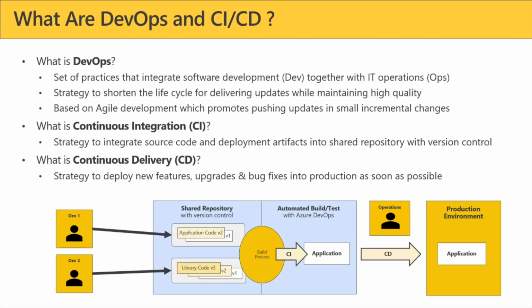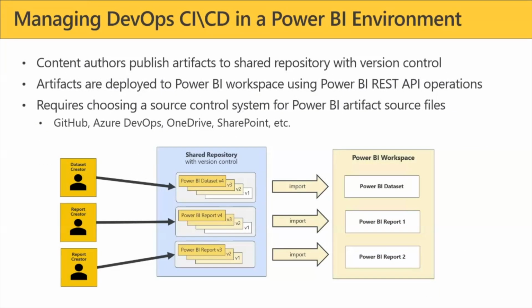So once again, whether you're doing DevOps and CI/CD for a web application with lots of code, or Power BI, one thing that's going to be very different is what are the things that you're really building, and what are the things that you then are staging to deploy to your production environment. Now, when it comes to Power BI, we don't have applications that have 100 C# files. We have a single PBIX file, or maybe 2 or 3 PBIX files.